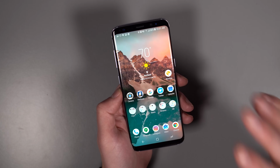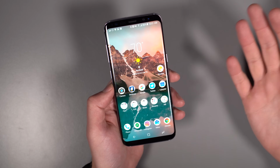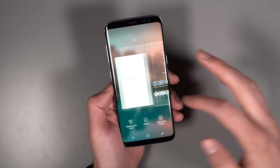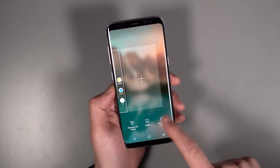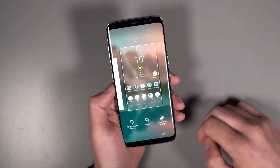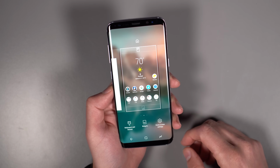All right, so let's jump home. I do have Samsung's launcher up here because for the sake of this and because a lot of people end up using this out of the box, let's look at it. So customizing this, obviously you can long press always, and that gets you into the option to turn off Bixby, and we'll talk more about that later. You can add home screens by hitting this plus button over here, and those will go there. If you don't want a home screen, you can hit this trash button. Down here, you'll also find shortcuts to Wallpapers and Themes, which opens that section I already showed you.